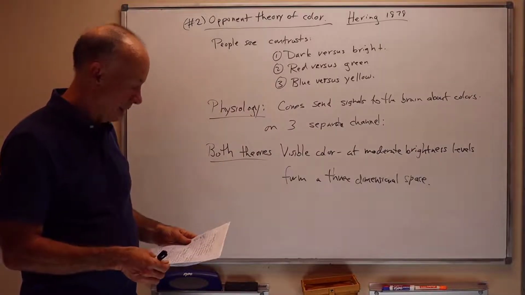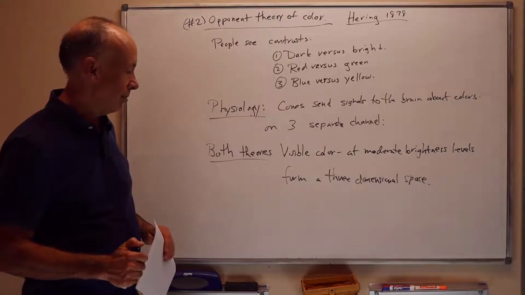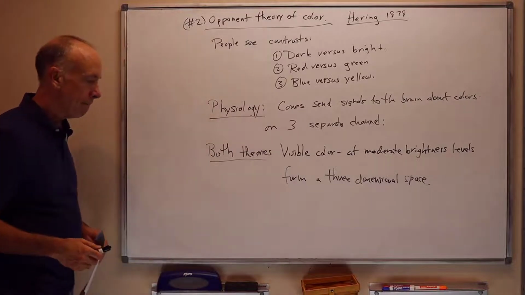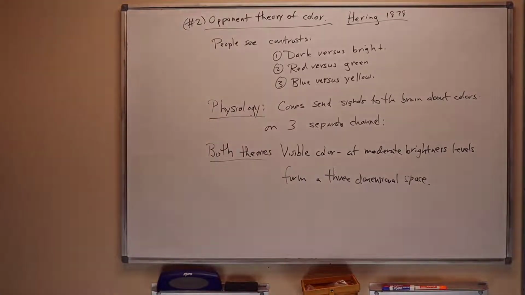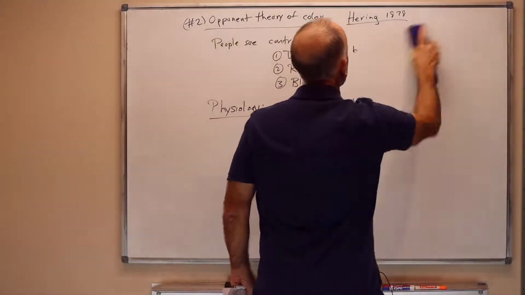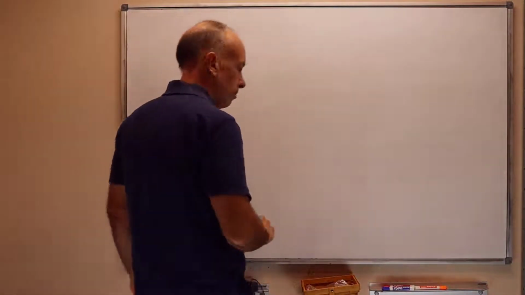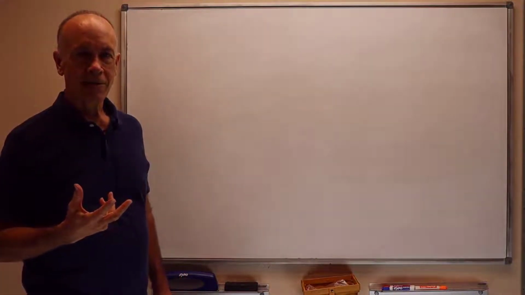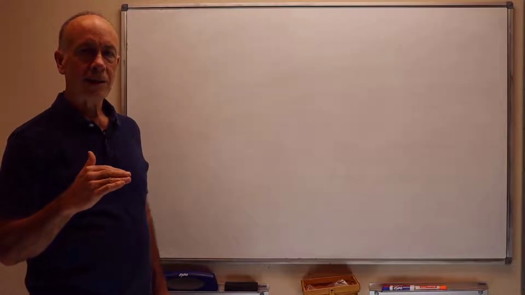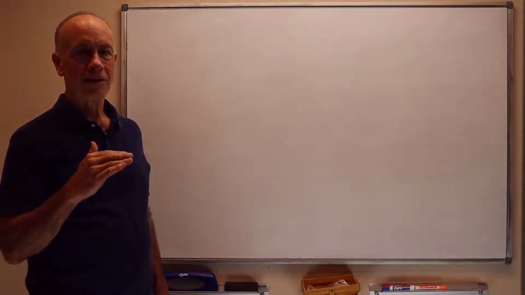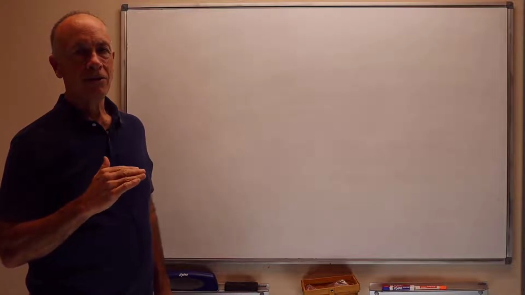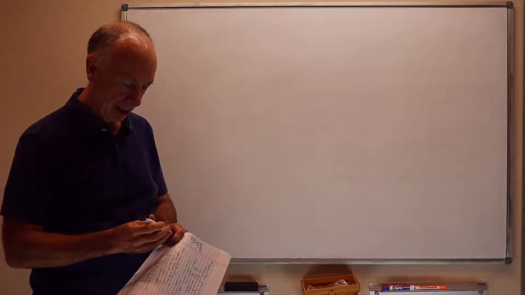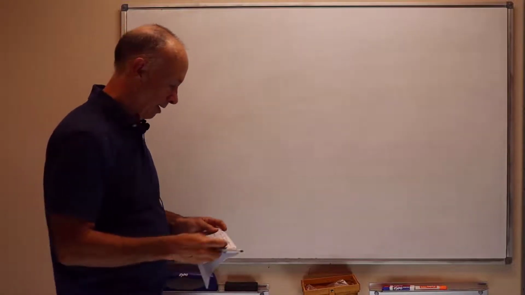Now, this is also borne out by very concrete experiments. I'll talk about that on the next board. So color forms a three-dimensional subspace when you allow, in general, if we fix the brightness level, we basically fix one component of the color's characteristic, and so then we should have a two-dimensional space of colors at some standard fixed brightness. And this stuff has been extensively studied and even measured with some experiments here.